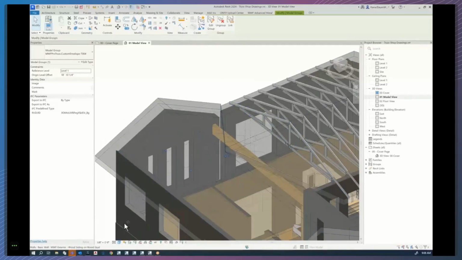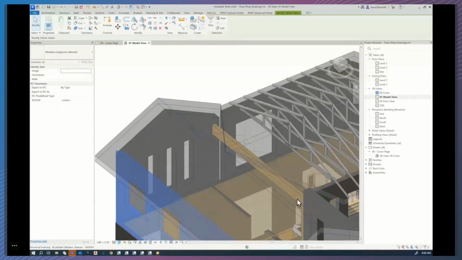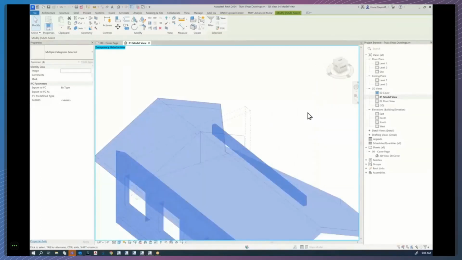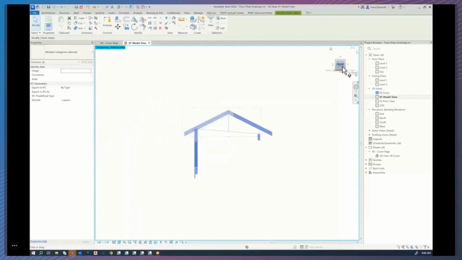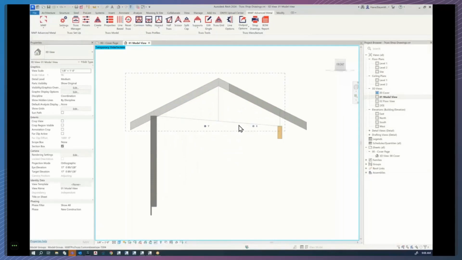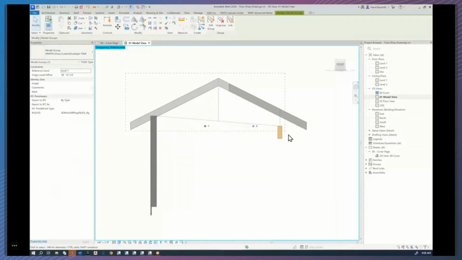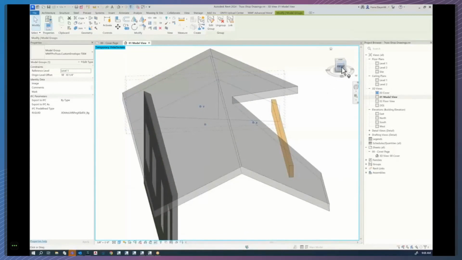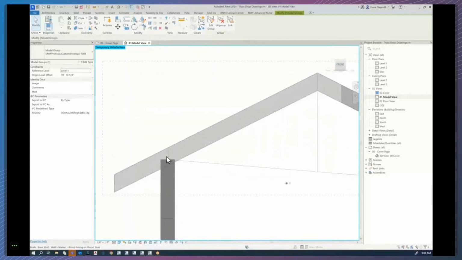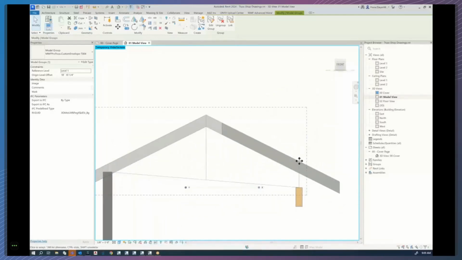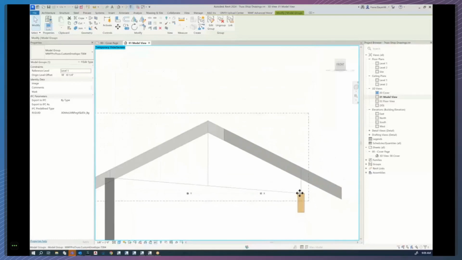Let's take a look at this. I'm going to select the wall and just carefully catch the beam, and let's select the roof. HI on my keyboard. Let's look at the front and see what happened over here. So this is the truss that we have created. And if I just show you this on its own, let me take a look at the references. So what happened over here is that this line was created right in the middle or the center of the structural layer of this wall, just like we specified. And over here, the line was created right in the middle or the center of this beam, just like we specified.